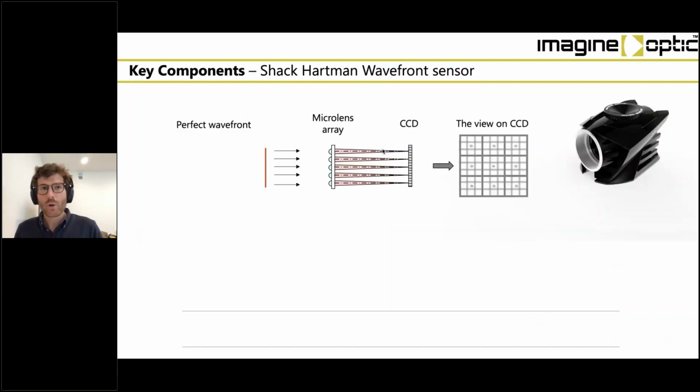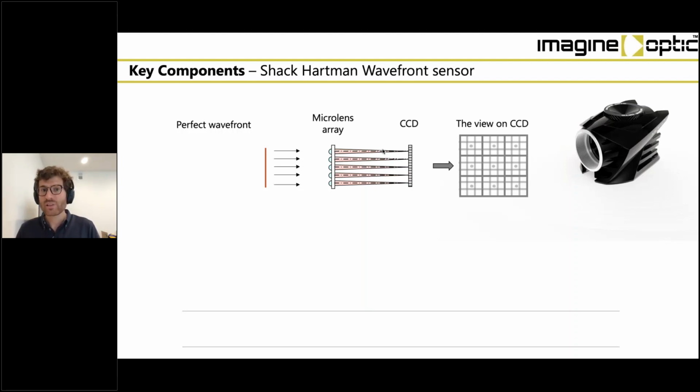So now let's review the key components that are used in adaptive optics. There are, I would say, two key components, two hardwares at least: the detector, the component that will measure the aberrations, and the component that will correct it. And then, of course, we need a piece of software to make them both talk together.